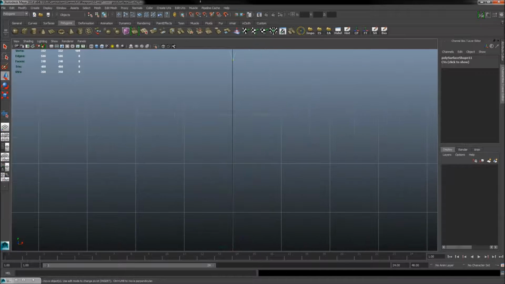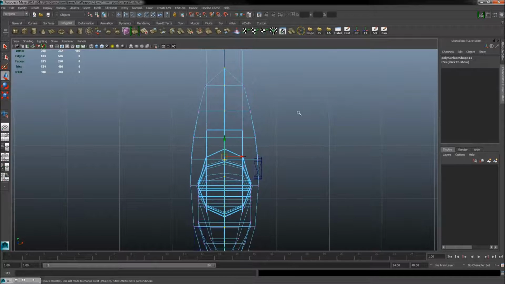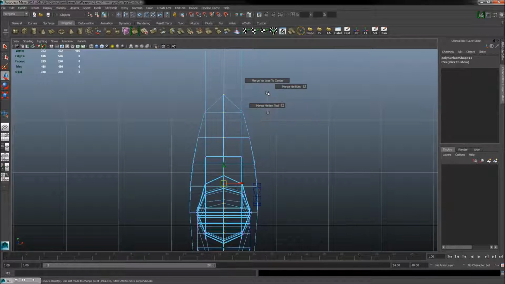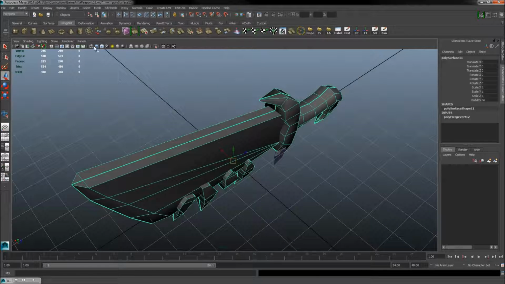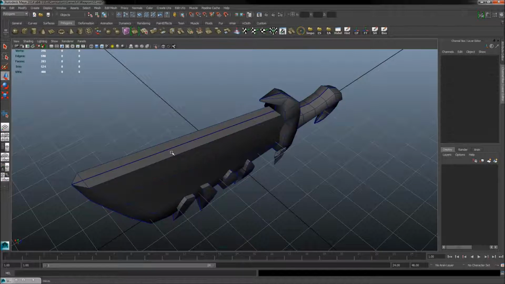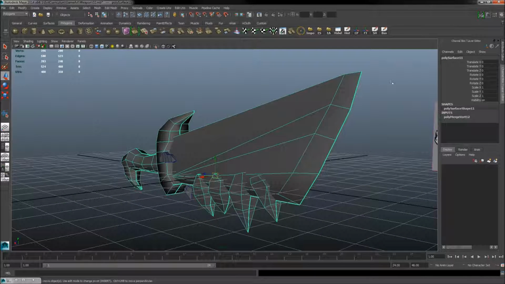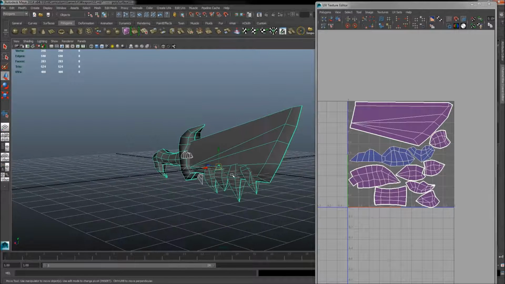And you just want to make sure you select only the center vertices, the ones that are on the 0. And they should be already on top of each other, so this should be pretty easy for us. So we'll just merge vertices. Back here. I want to turn off that. There we go. Awesome. So now if we look at this and we go back into our UVs, everything's there.